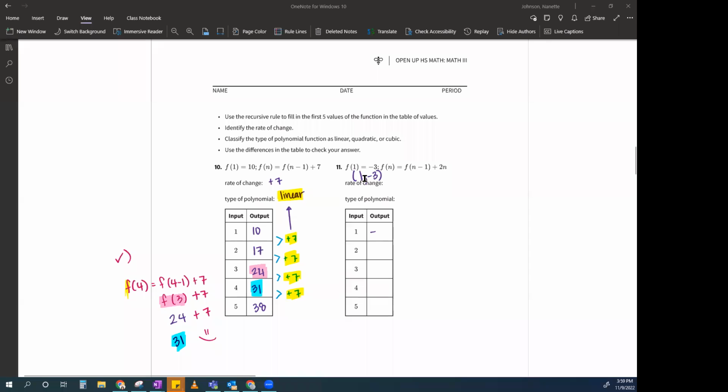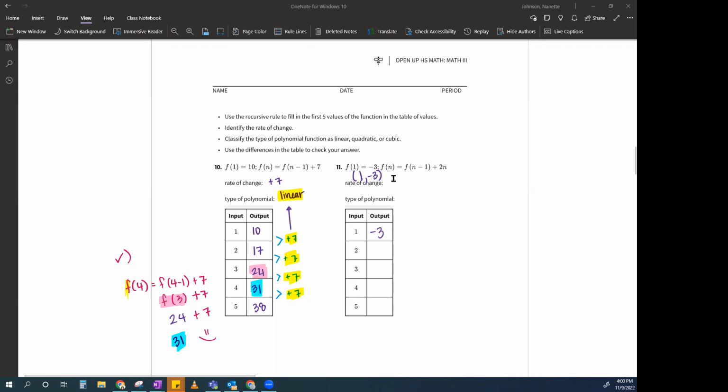Okay, so this says starting at -3, they want you to do something with this. So like we said earlier, this is next equals previous plus 2n. So what? You want me to add 2n to it? Yeah. So one of the ways that you can fill out this chart is either by figuring out the rate of change and putting it here like I did to this one, or just by plugging the second number in. So I'm going to show you how I plug 2 in, because this is a different way of doing this one. So if you want to go find this video, it's very similar.